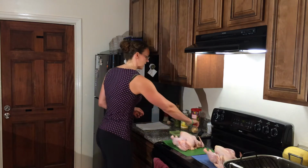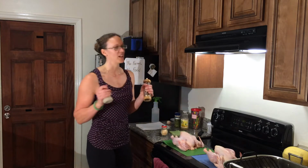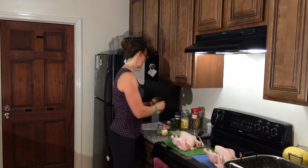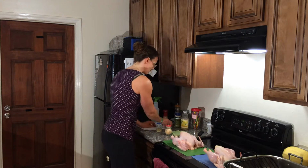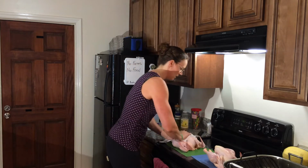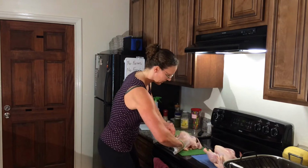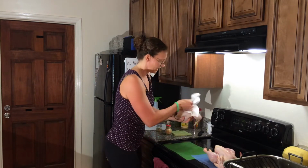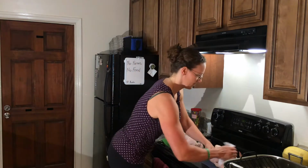Alright, let's start here. As far as spices go, salt and pepper, man, they go a really long way. But let's be fancy today and add some dried rosemary and some garlic. Alright, first thing is you'd like to dry off your chicken a little bit. So the reason for that is so that when you put the spices on, it doesn't get all clumpy and soupy, and it stays on all the parts of the skin.